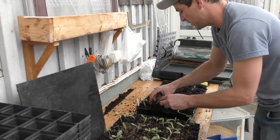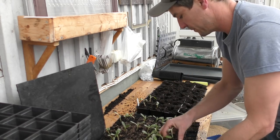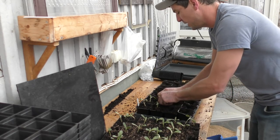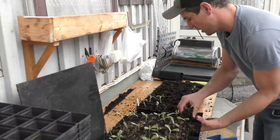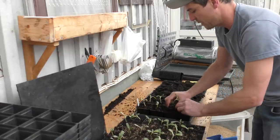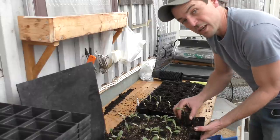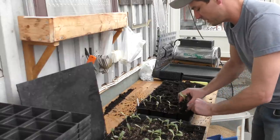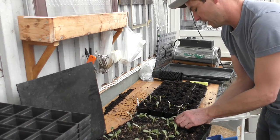I was going to save this job for Gracie, but I'm just getting in the flow of it now. You can see it wasn't the best germination. These were domestic seeds. They weren't from a professional growing company, but still, there's plenty there. Grace is very keen on having globe artichokes this year. It's the first thing she thought about when we talked about planning the garden this year.